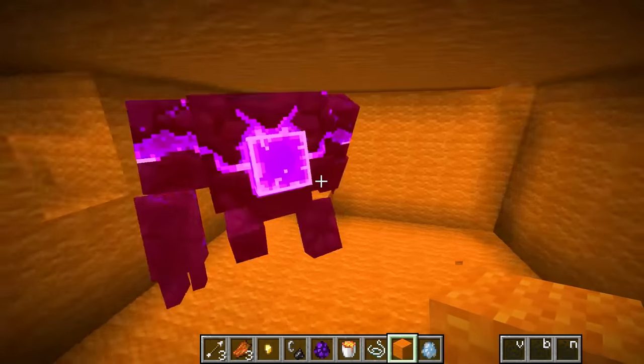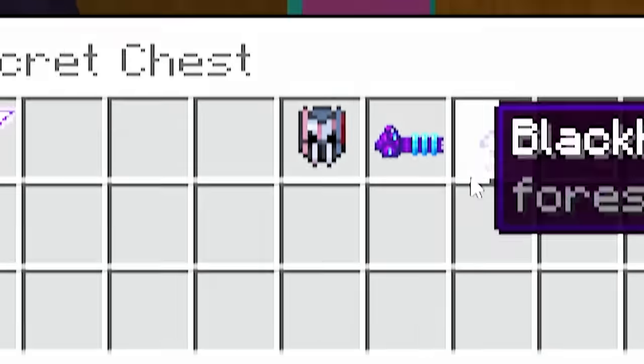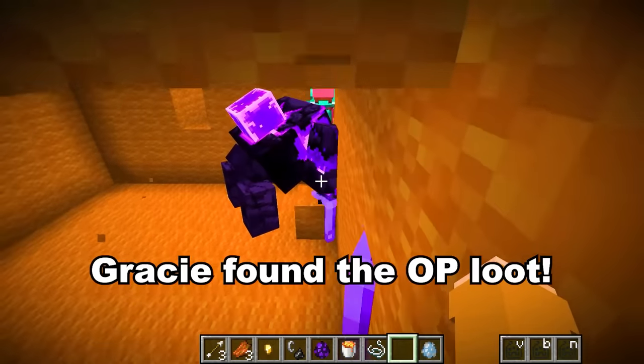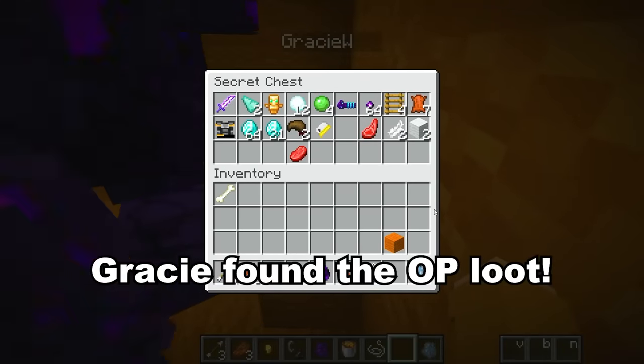Wait a second. I was trying to click it, but instead I clicked this chest. What? You found way better armor and weapons. That's not fair. That's amazing. I need to throw all my trash in here. Wow, you have a lot of trash, which is actually kind of good.